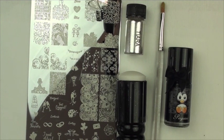Okay, so last night I was lucky enough to attend the Melbourne launch of the Real Techniques Bold Metals makeup brushes, and I wanted some really cool metallic looking nails that matched the brushes, so that's what I'm creating here. I'm using the Love and Marriage plate from Uber Chic Beauty. That's one of their brand new plates.